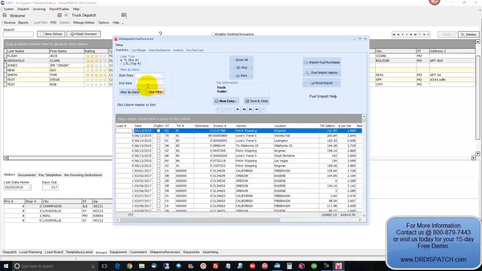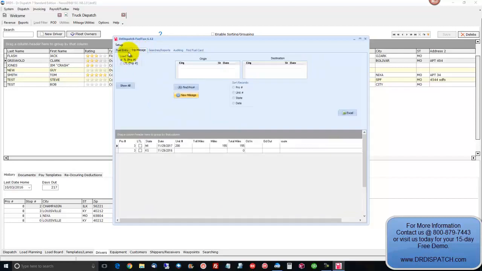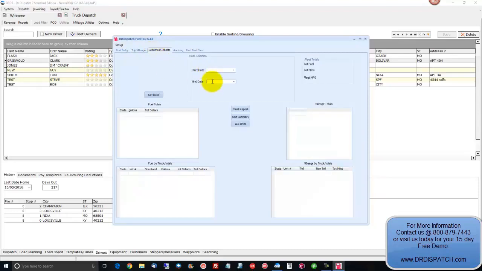You also can do all the same data and restrict it by a date range and filter it. Totally flexible. It's simple to find anything, any information you need. It can all be exported to Excel if you need to look at stuff even deeper. And that's all there is to it. Your mileages will need to go in via Pro Miles or PC Mile or manually entered, one of the three. Search by date range, and get data. It will give you your fuel miles, your miles per gallon, and all your IFTA data.